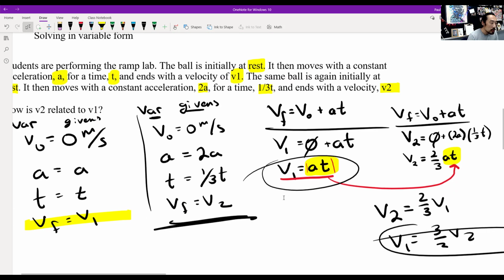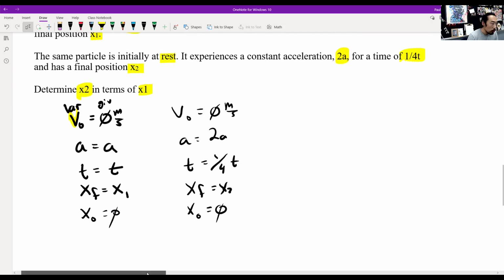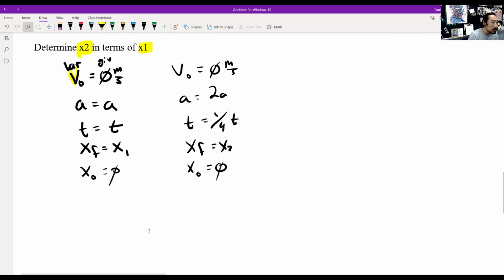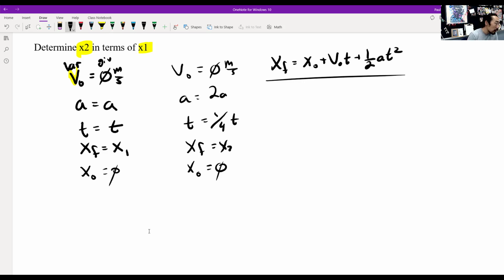So what I'm going to do is rewrite that formula. Okay, remember, always try to rewrite the formulas in the original base form. So xf is equal to xo plus v initial times time plus 1/2 acceleration times time squared. Right? Put a line underneath there because that's my base formula. Final position, x1, initial position, 0, initial velocity, 0 times t, plus 1/2, acceleration is just a, and t is just t squared. Let's clean that up. x1, 0 plus 0t is just 0, is equal to 1/2 a t squared.